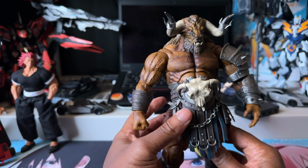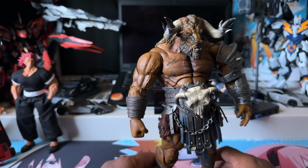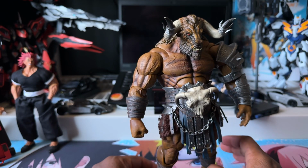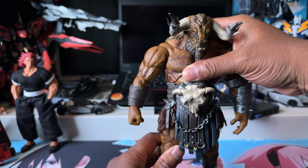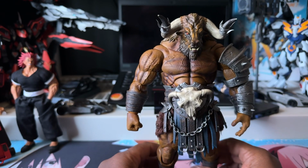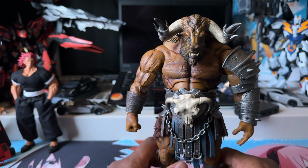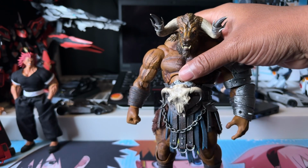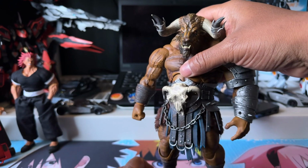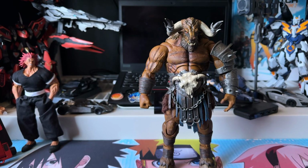As for, let's do this. Let's stand your boy up. Sometimes with the hooves, he's a little harder to stand, but he still stands up. If you want, you can keep the regular feet on him, but I like the hooves because he looks like a bull or a goat or whatever the hell he's supposed to be. So that is just about our articulation. Yeah, so that's your boy in a nutshell, how he moves and everything.